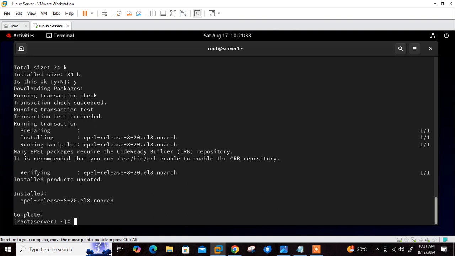Now what I need to do, I need to install the htop command. So I just type yum install htop, right?